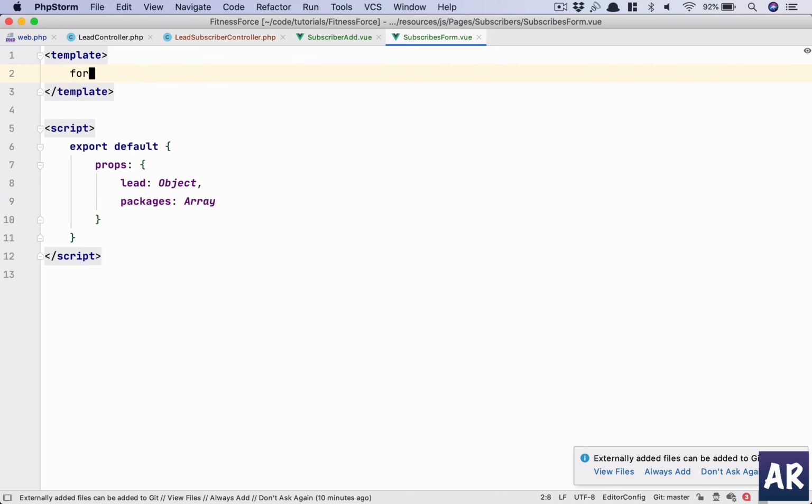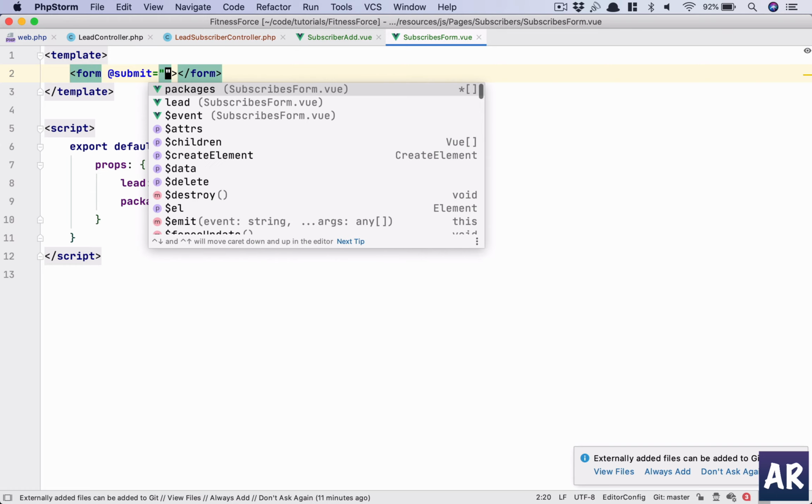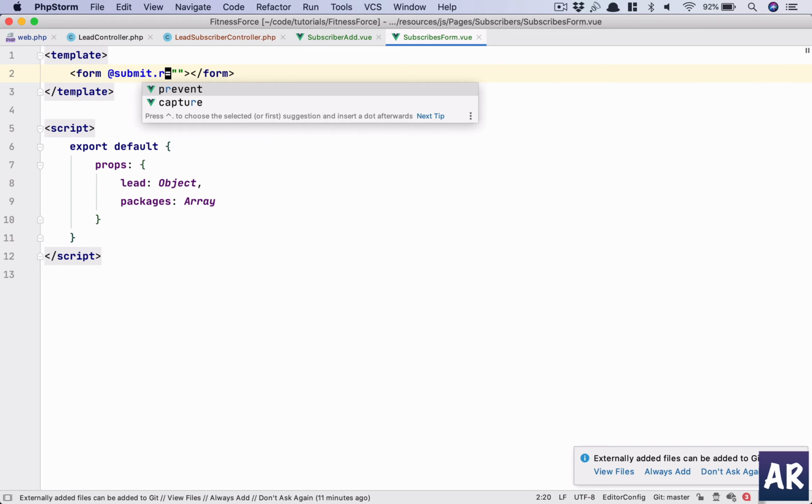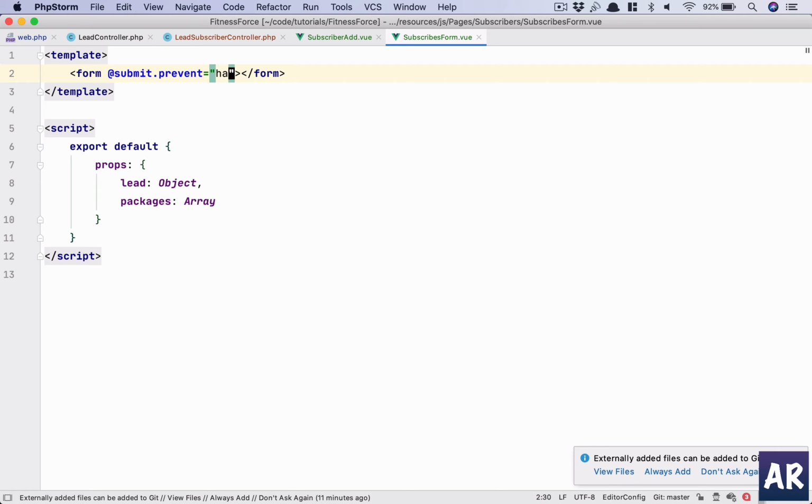Let me at least open up the form tag. Okay, and do v on, or rather at the rate submit equals something. I'll do the prevent as well. Handle form submit. This is going to be my function name. I'll define that inside my methods.